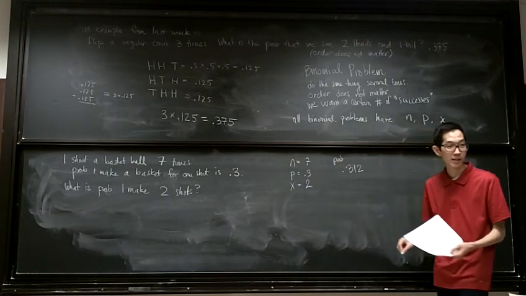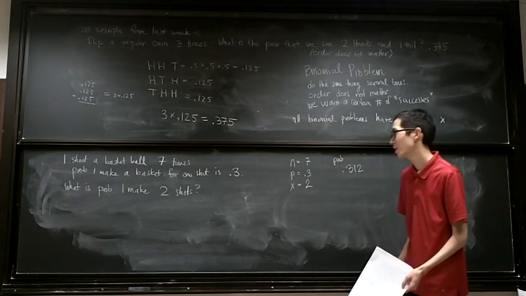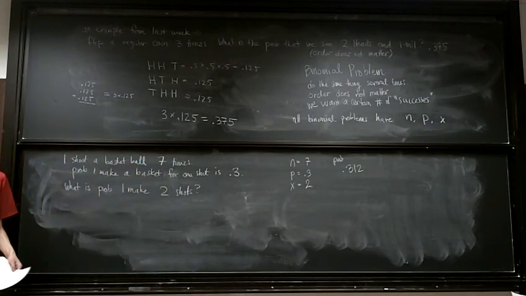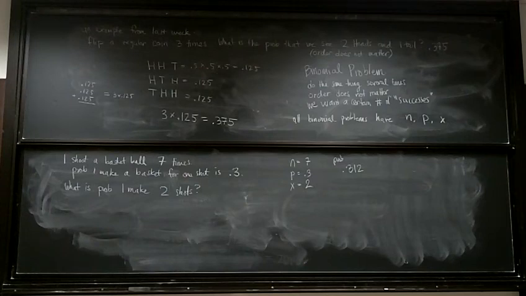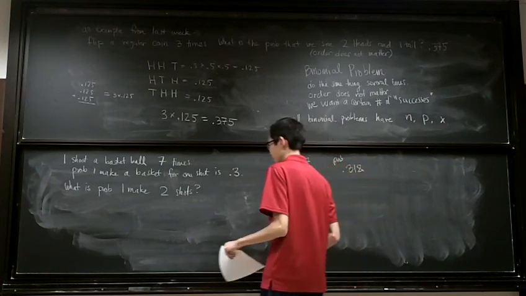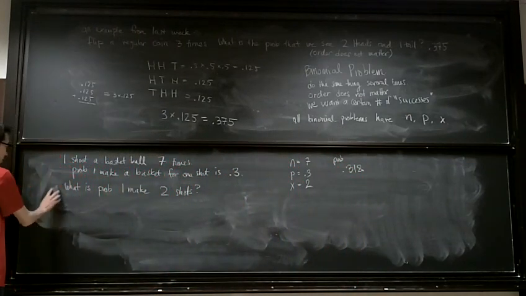It's not too bad, right? Will the questions be formatted just like this? Probably not, because you have to figure out whether it's binomial. Oh, 0.318, yes, sorry. All right, let's try something else.